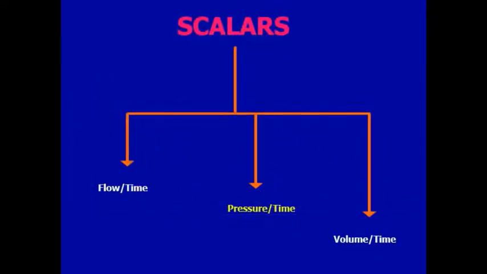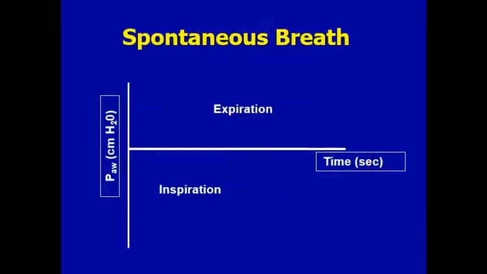So now coming to the pressure time scalars. In case of pressure time scalar, this is also very important. We can diagnose many conditions using the pressure time waveform. In case of spontaneous breath, the pressure time waveform will be like this. Because it is a spontaneous breath, the inspiration will be a negative pressure. So we can see this inspiration goes below the baseline, followed by expiration on the positive side.